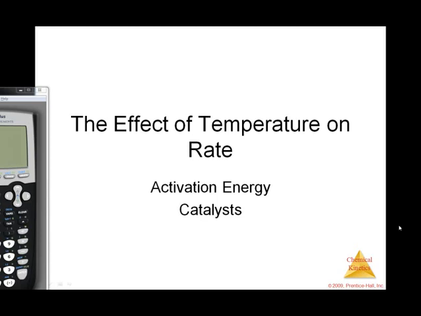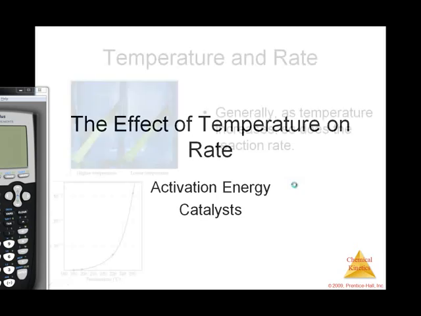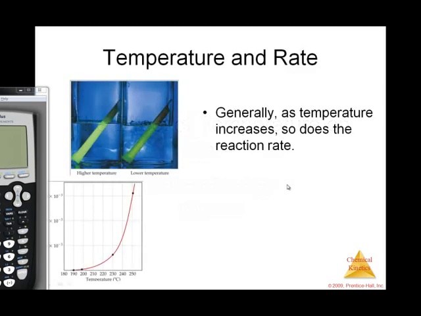Okay, in this podcast, we're going to take a look at what effect temperature has on rate. And in that discussion, we're going to talk about activation energy and ways to lower activation energy, specifically using catalysts. Okay, as you would imagine, if you increase the temperature, you're going to increase the reaction rate.